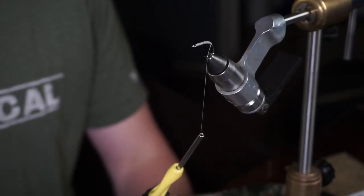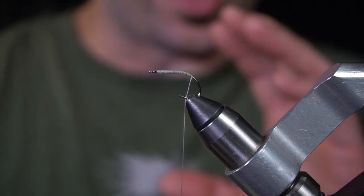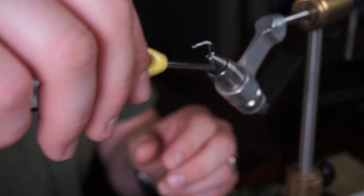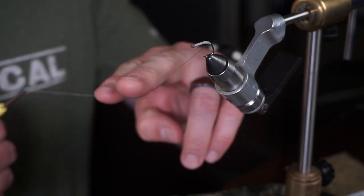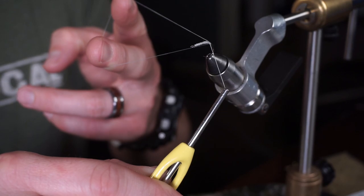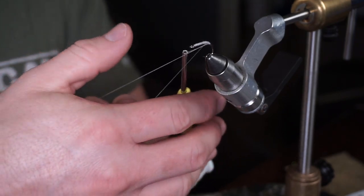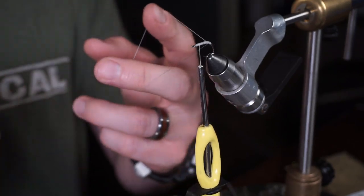So next we're going to use a dubbing loop. I know when I first started, a dubbing loop was intimidating and I didn't want to have anything to do with it, but they're so easy. They really are. So the first thing we're going to do is pull a little bit of thread out and double it over like this, and take a couple wraps onto the shank, and then go around it a couple times as well. Put it back on. So here's our loop.